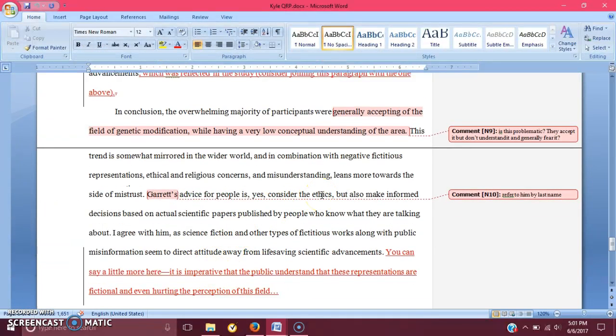For the next paper, this is a good conclusion, and then we're going to look at one more good conclusion, and then we'll be done for the day. So I'm going to read this one very quickly, and you can look at my comments there. And this one is not the best one. We're going to look at the best one last.